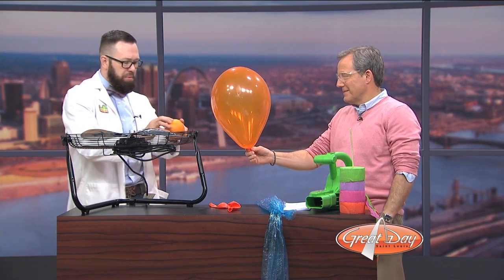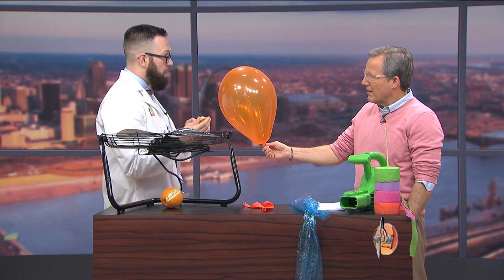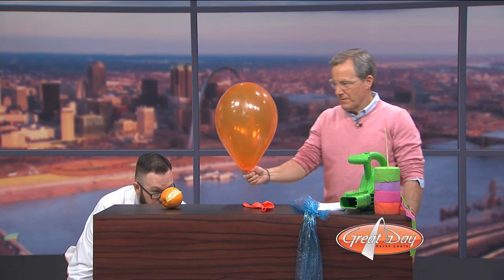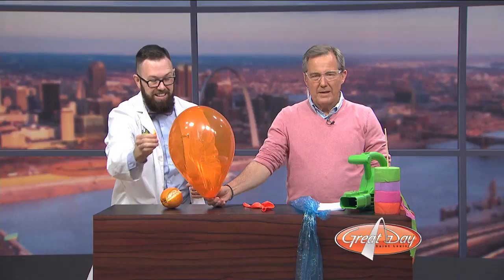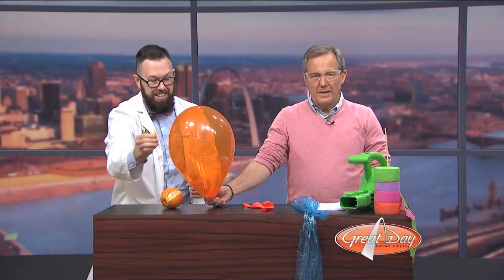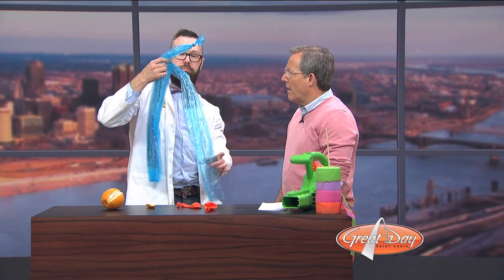Go ahead and hold this. I'll take the orange and peel it. In the peeling there's something called orange oil. That oil is super sharp and will actually pop the balloon. Matter is made up of small pieces; balloons are matter, and this will take apart those smaller pieces. We're going to squeeze the oil on it just like that — and there we go. It eats right through it. Can you believe that? That's crazy. I would say oranges are acidic, but I didn't know it had that much dynamic to it. Isn't that pretty amazing?